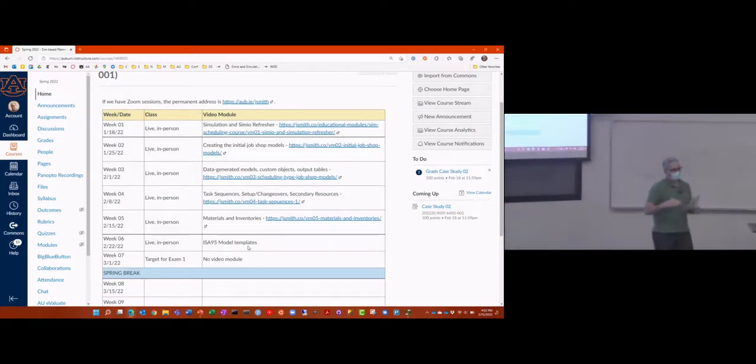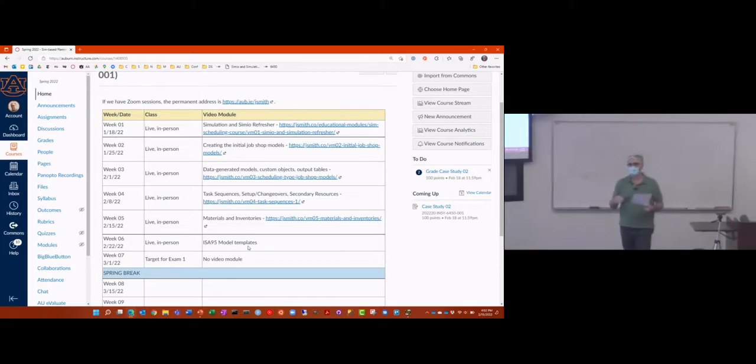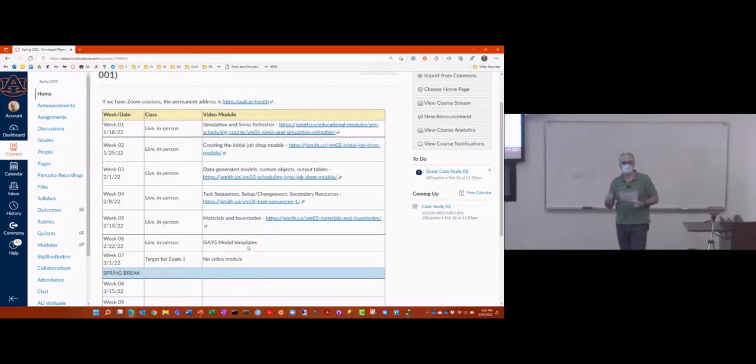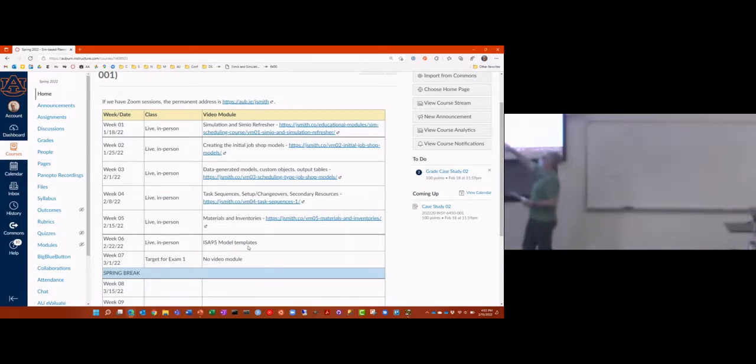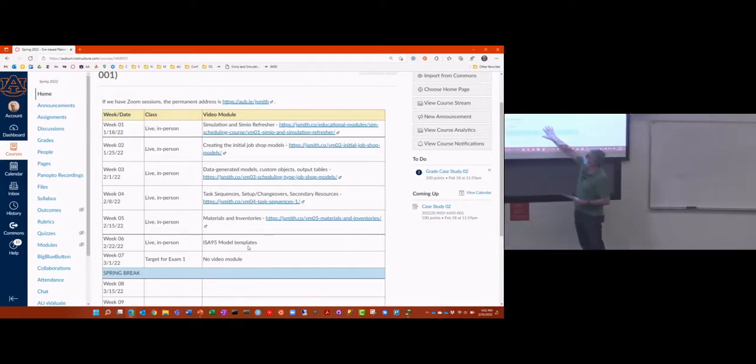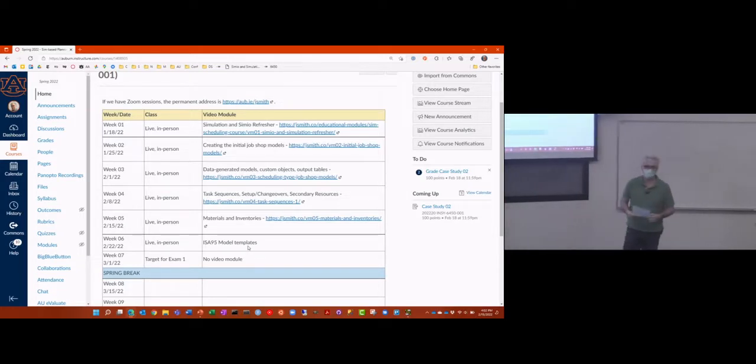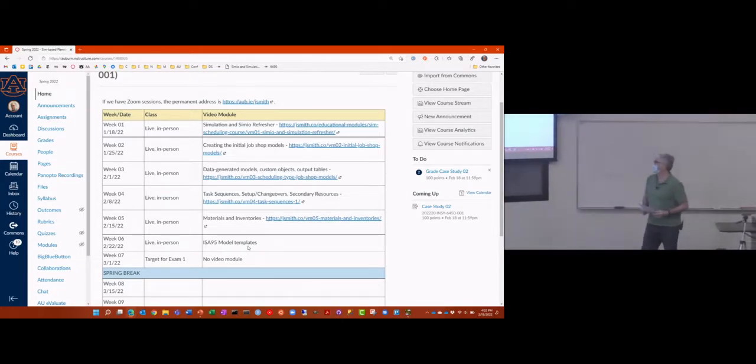I haven't really decided exactly how to do it because we are a little bit behind in the material that we need for that template. So I'm trying to work on right now whether I'm going to compress some material, actually have something this week after the exam, or shift everything to week 8. So I'm going to make that decision tomorrow or the next day after I have a chance to look at it. So that's really where we are in schedule.